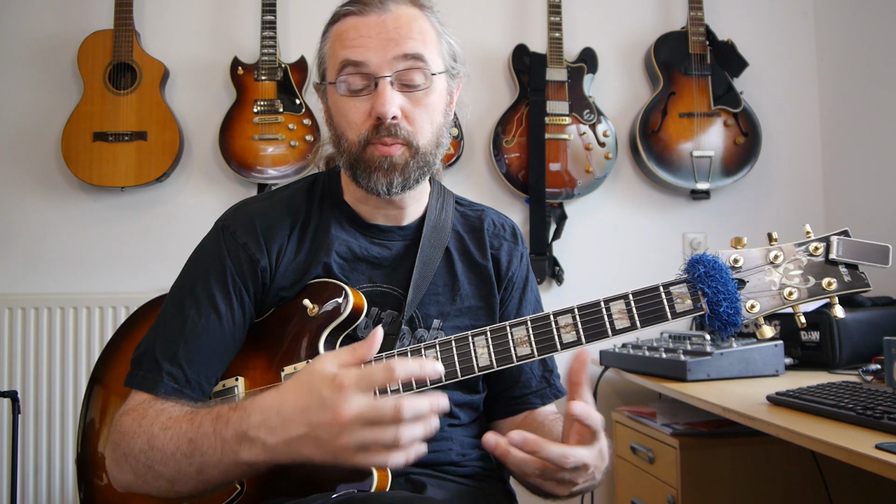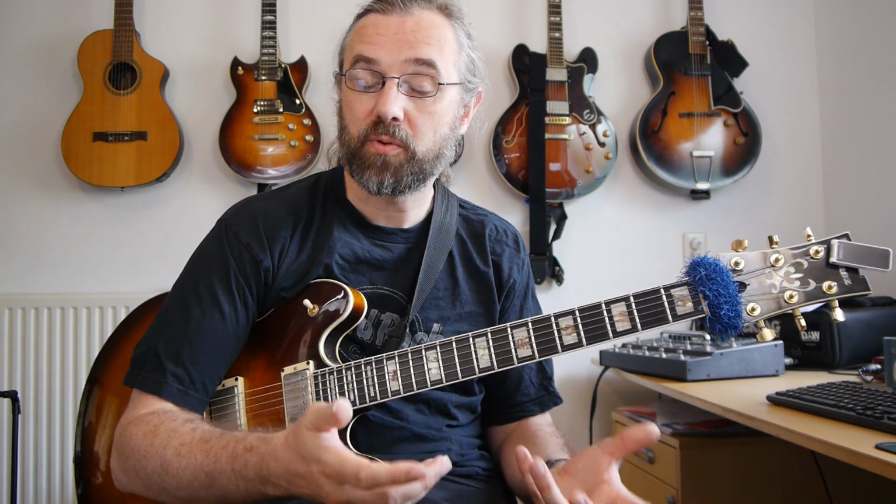So the first thing I'm going to do is take the standard. I'm going to work with Just Friends, which is a very, or at least fairly well-known standard. And then I'm going to analyze the progression, because you need to understand the progression if you want to play the right chords. So that's at least a basic thing that you need to have down.